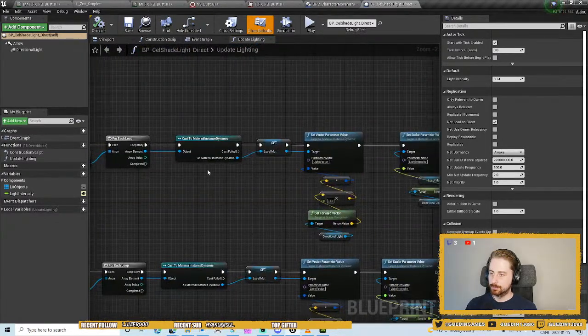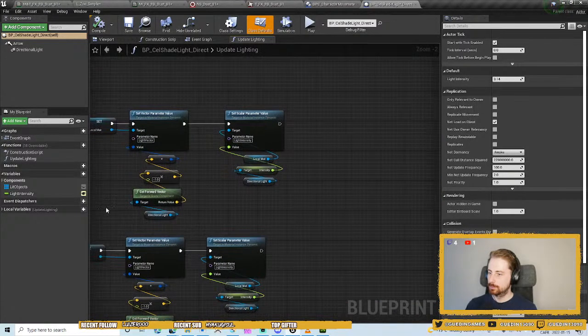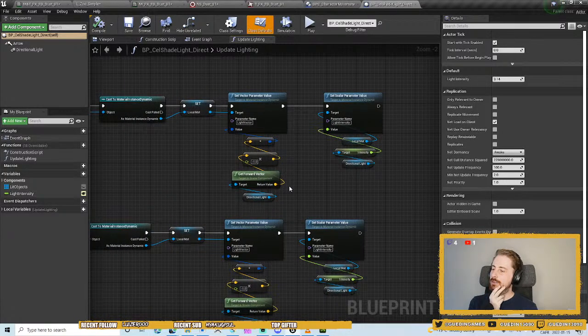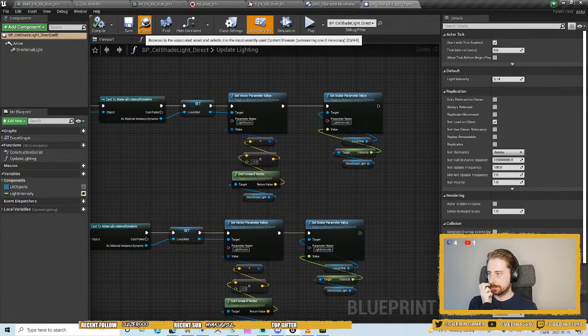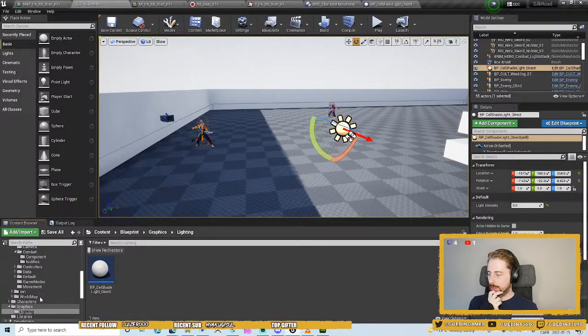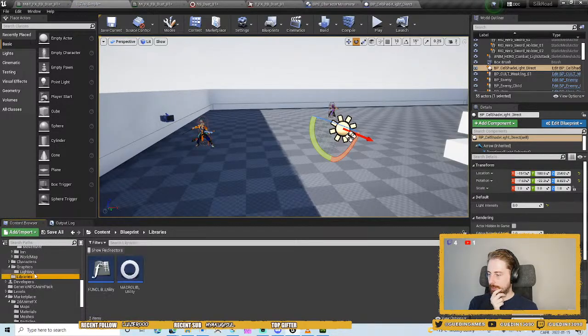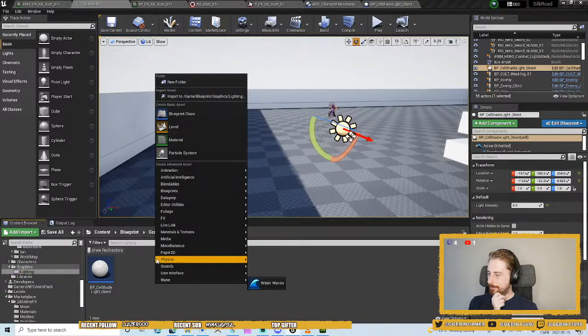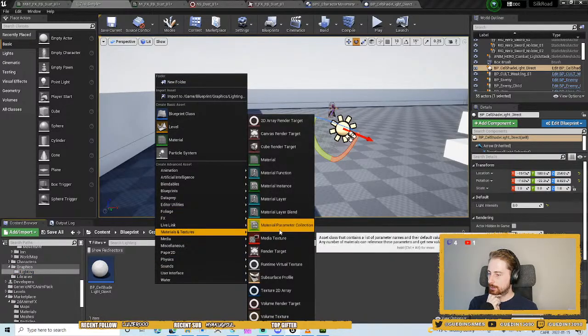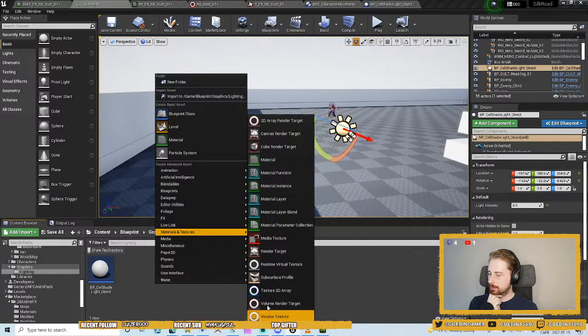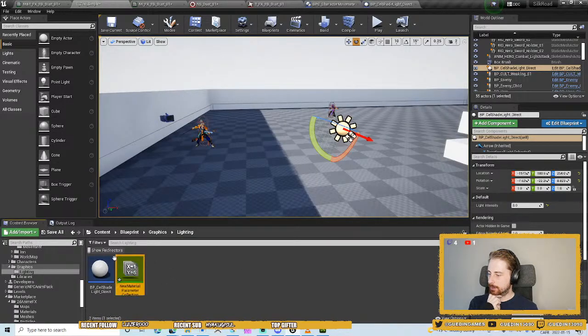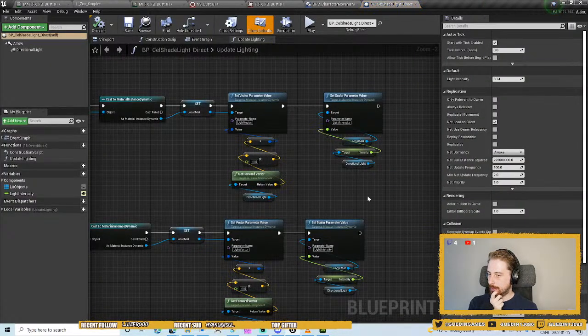No. Can I update some? So what if I'm creating a material parameter collection, can I update the material parameter collection?